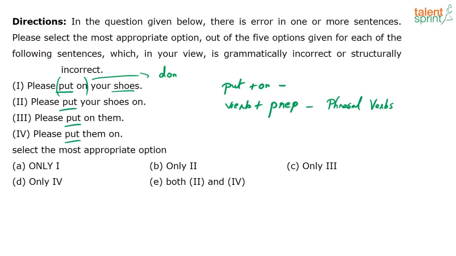Okay, so please put on your shoes or please put your shoes on, both are correct, right? Please put on them. This feels a little weird, right? It's incomplete. Put on them means put what on whom? Doesn't make sense. Please put them on is also grammatically and structurally correct, because we're talking about something they're asking to put on. The object "them" can be anything. It can be clothes, it can be shoes, whatever it is, but it is structurally still correct. So the only option where it is incorrect is option 3. So only 3 would be our answer for this question.